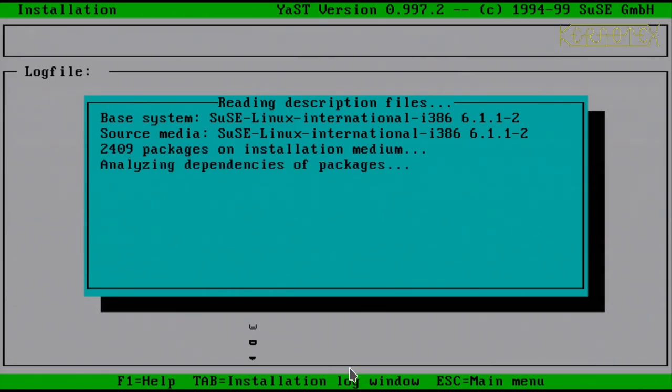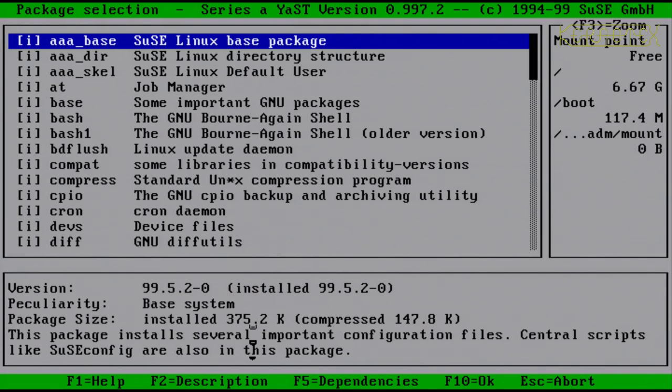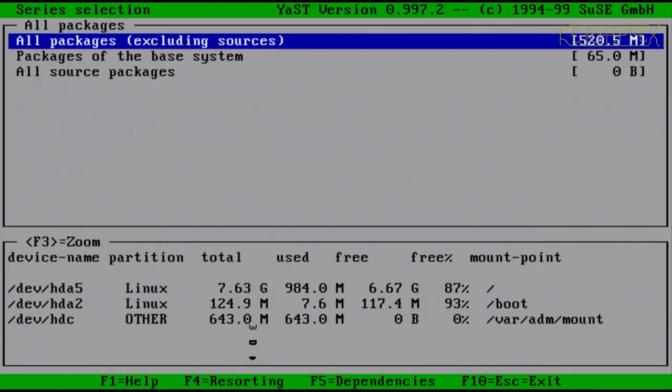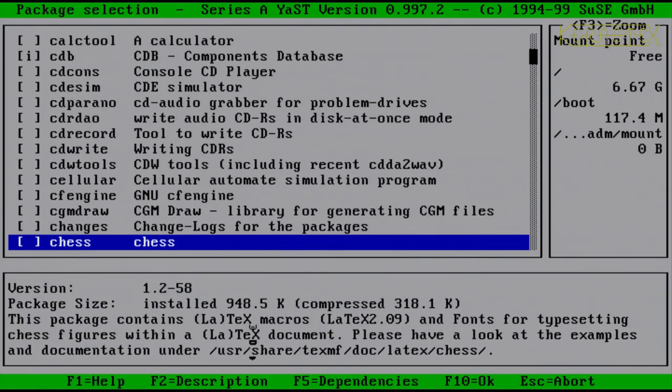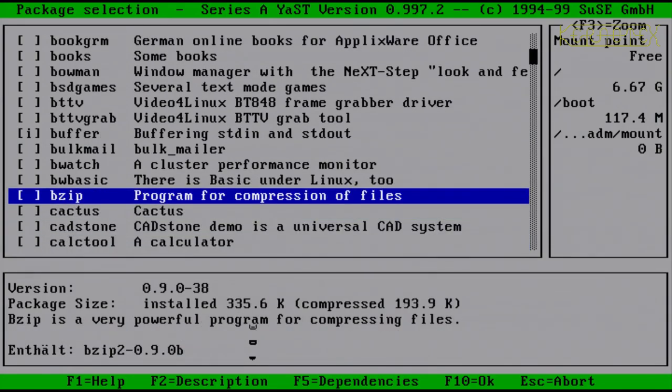Yeah, some artifacts here. That's probably from running the graphical front end. They've not disappeared. Yeah, so I don't know where this will be. I don't think there's a search system here at all. Resorting, let's try that. F. All packages. All packages excluding sources. So let's look for bzip. Oh no, it is there. Okay. But it's not selected by default. Okay, so you could download a bzip2 file, but it's probably just easier to stick to tar.gz, a gzip file.